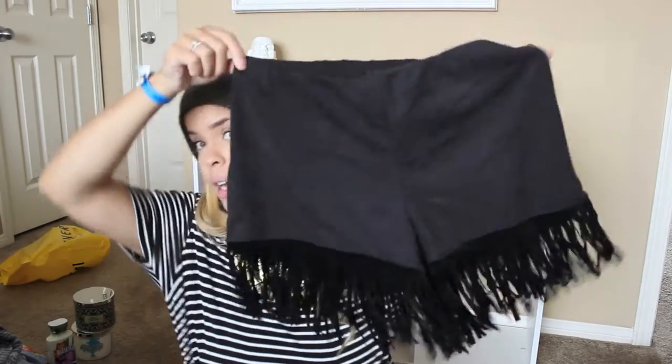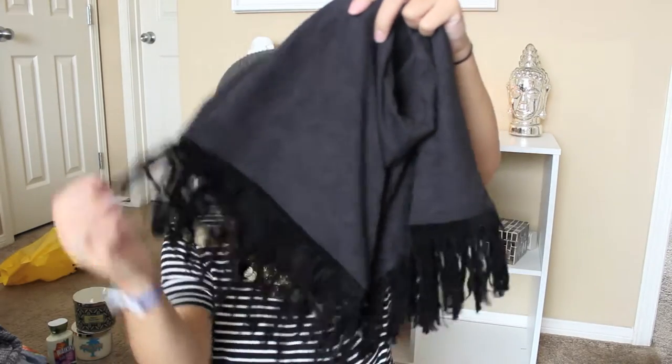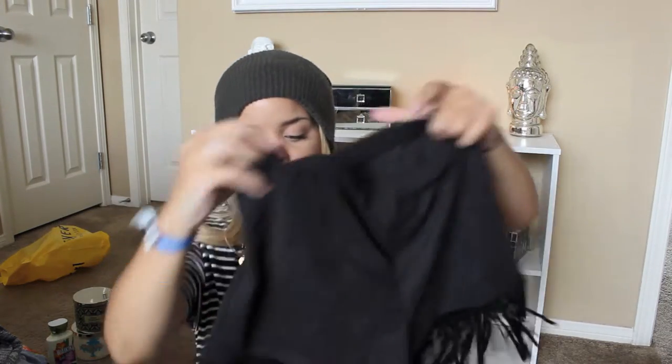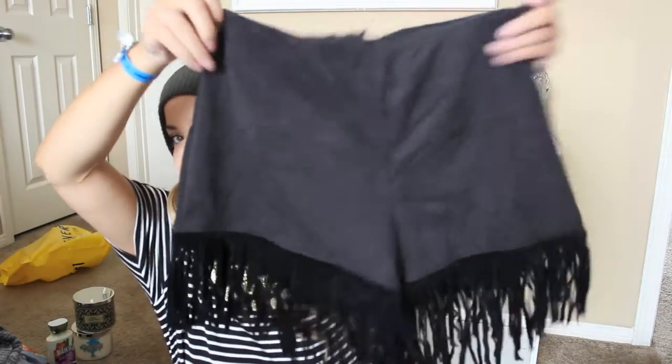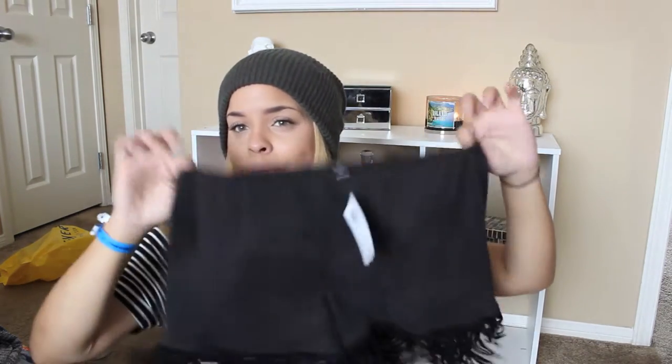I got a couple things from Windsor. The first thing I got are these shorts — how cute is that? They have little ruffles at the bottom. My butt is kind of big so the little ruffles stick out in the back and it looks like I have a shade over my legs, but they're really cute. They're a suede material — I really like them. I enjoy them; they're fun. I have yet to wear them though because I just love stuff with tags.